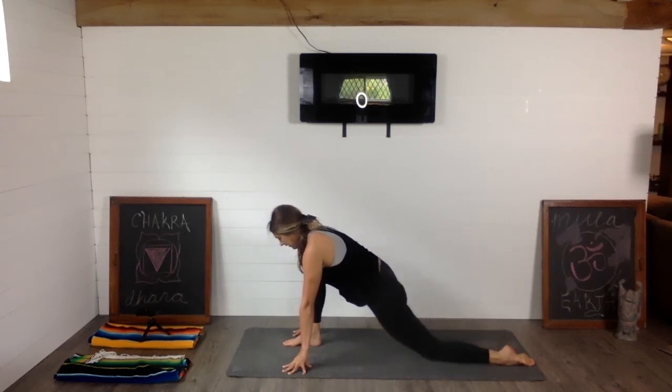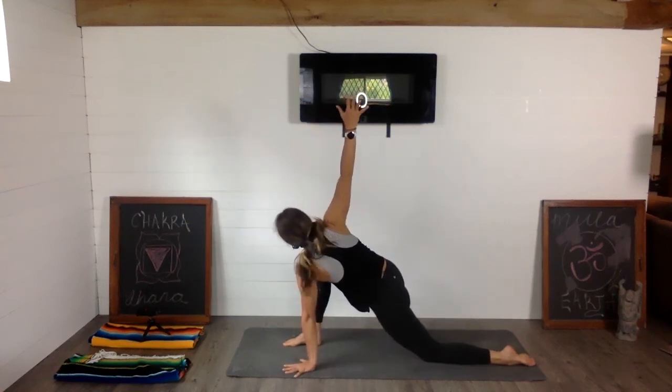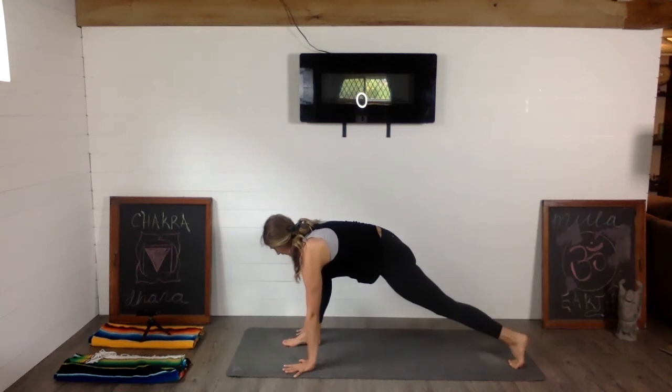Slowly set your left knee back down, root your left palm, extend your right arm towards the ceiling. Simple twist here. Deep breath in. Breath out. If you want more, curl the left toes under, lift the left knee. Bring that right hand down, framing out your left foot.